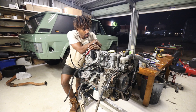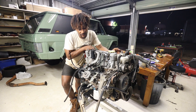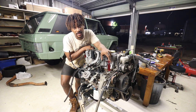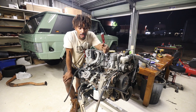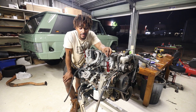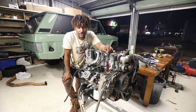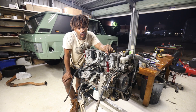And then once I've got the rubber off, then I can actually start exposing a bit more of the front and taking things like the water pump off, the power steering unit off as well, and also assessing eventually the timing belt. At the moment, technically speaking, I don't really need to do the timing belt. It's only done 50,000 Ks since the rebuild, so it's still good for another 50,000 Ks without any issues. However, I don't really want to do it later on, and if I do it now, then I've got another 100,000 Ks before I have to do it again. So I'm kind of trying to talk myself into doing it, but we'll see how things go.